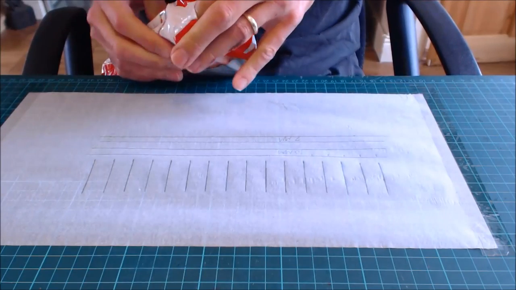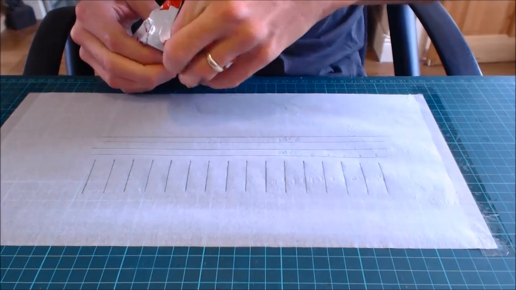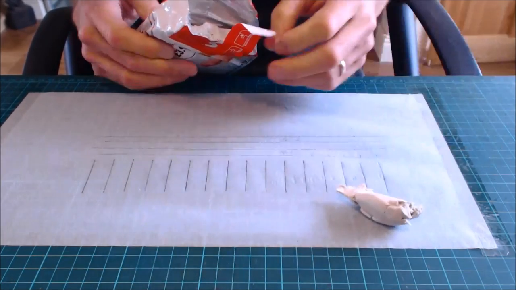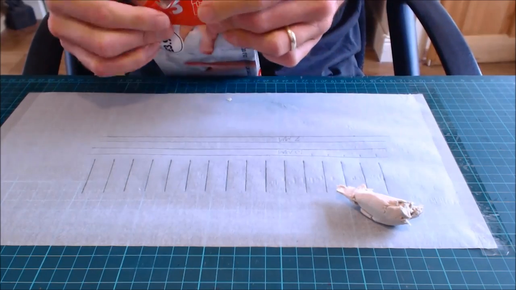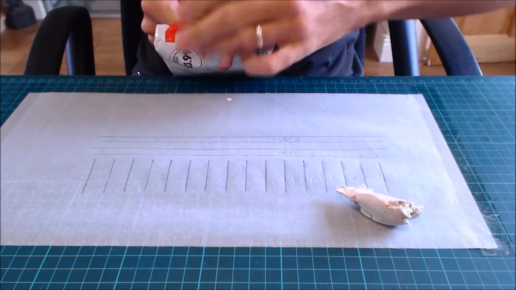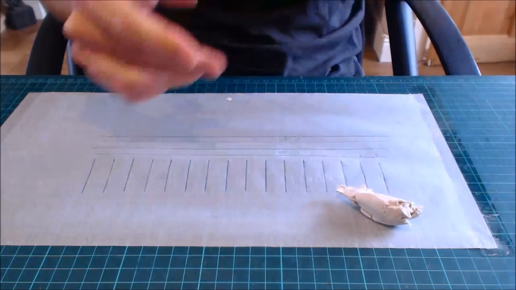I'll do a back to basics on clay and putties and all that sort of stuff at some point, but basically all I'm going to do is break out my first blob, and then I am going to seal this up because you have to keep this stuff airtight, otherwise it starts cracking and drying and it's not good. So right, let me just put that over there.